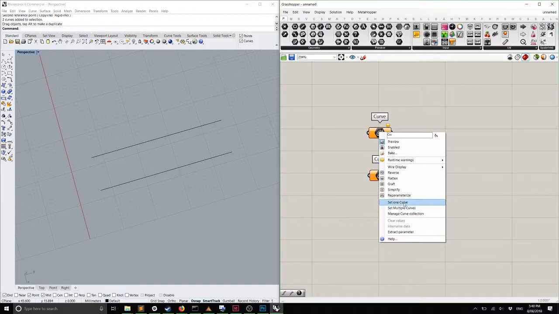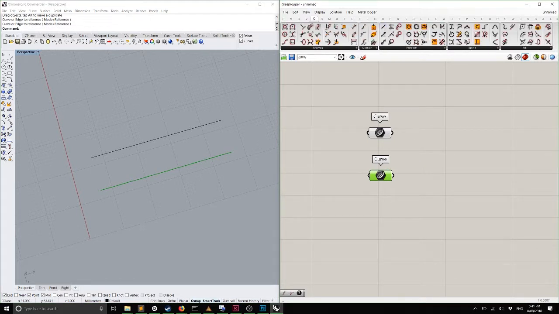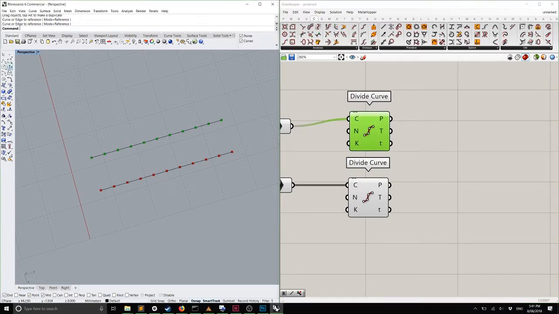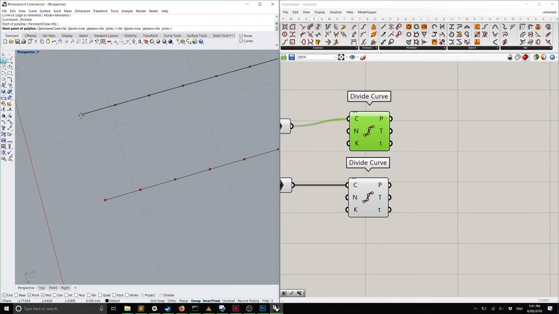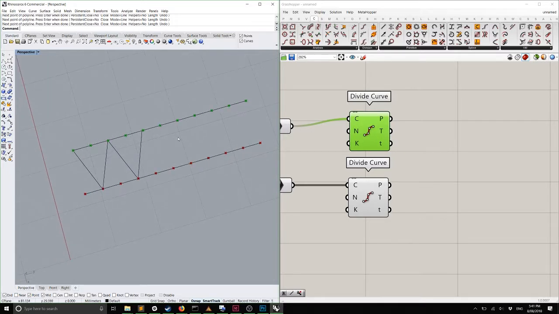So we're gonna reference one curve and we will reference another. So these two curves are now in Grasshopper. We then divide the curves. So we now have two lists of points, and what I'm going to do is effectively create a list pattern that will create this type of zigzag along that, therefore then creates a truss, okay?